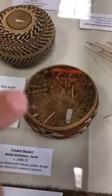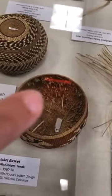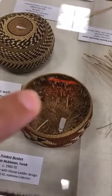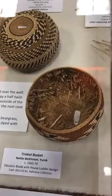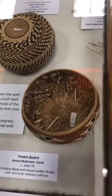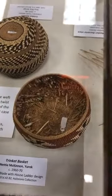And then this is what a basket looks like right before it's about to be finished. You have to trim all those little pieces. So those are from when you're weaving around. When you get to the end of your beargrass or your maidenhair fern, you just kind of trim it a bit, but then you keep weaving, and then you have to go back and trim everything out afterwards.